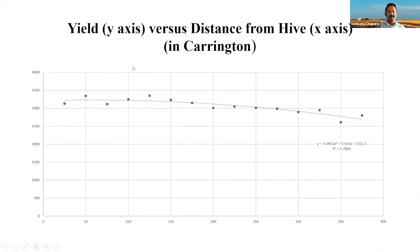The yields confirm this: the proline-treated plots yielded around 3,200 pounds per acre, the no-treatment plots came in close to 2,800 pounds per acre, and where bees were used the yield was much less. In Carrington, as I mentioned, at zero feet we have the bee boxes, and as we go further away the yield has been decreasing — wherever the bees and vectorite were present, Michael Wunsch found more yields. However, he didn't get any disease last year because it was a dry year, so we couldn't make any inferences on disease control there.